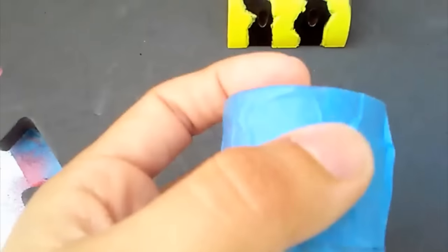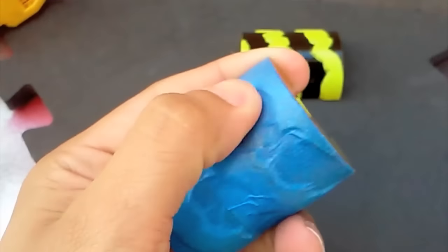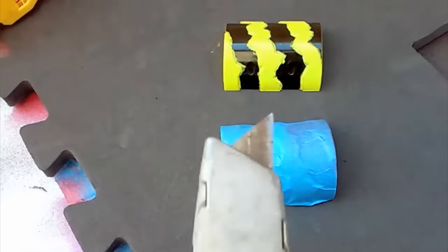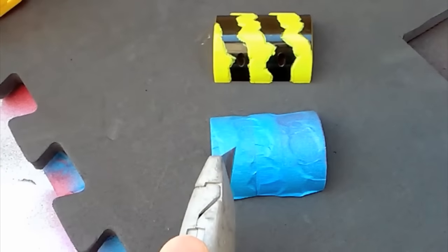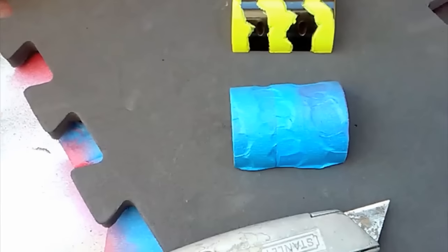Okay, so here it is. It's best if you don't have these, but this is a little fast tutorial on how to do this. It's best not to have all these little bubbly lines. But this is how it looks when it's taped. This is before it's taped. And again, this is what we're fixing. We're fixing this terrible paint job. Now, with the knife, we're going to cut off all what we want painted on. So we're going to cut off whatever's going to be yellow, and I'll go ahead and do that, and I'll show you guys later.